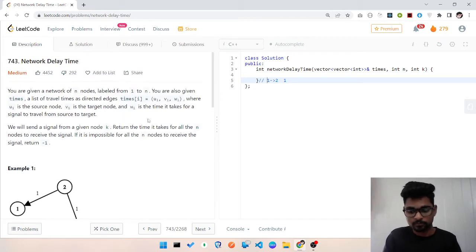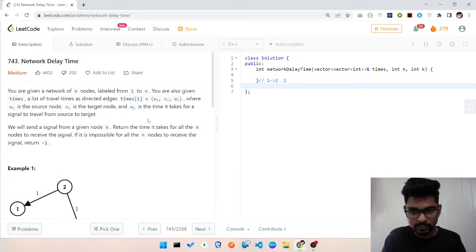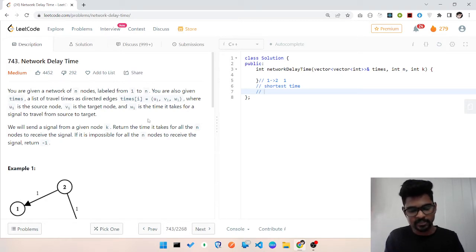Here we just have to make sure of two things. First, we have to find the shortest path for everyone, the shortest time taken. If we are able to find the shortest time taken to reach all the nodes, we got the answer. And we have to make sure every node gets the signal. If any node somehow does not get the signal, in that case we directly return -1. So those are the two things we have to note down. But this question totally resembles Dijkstra's algorithm.